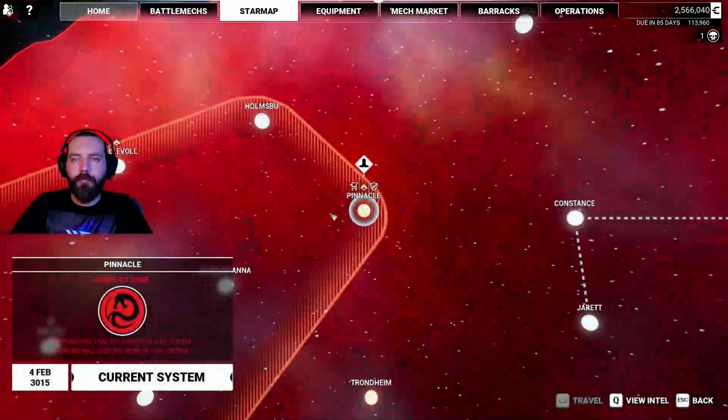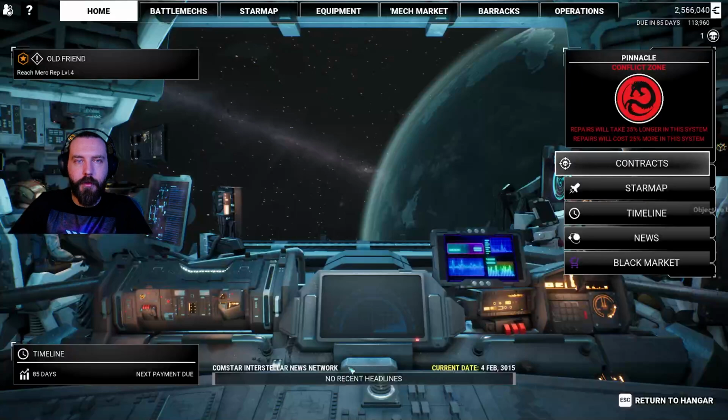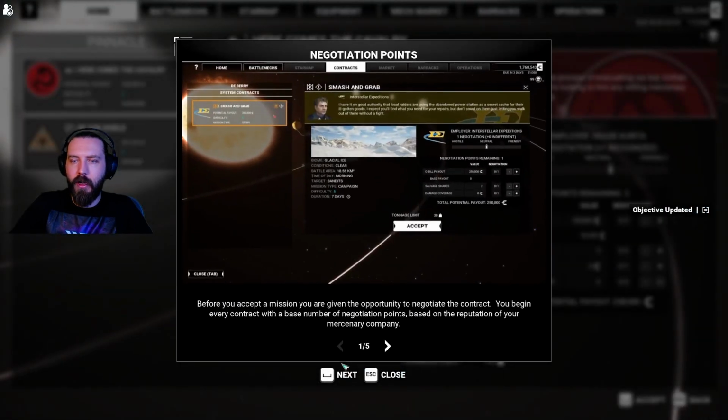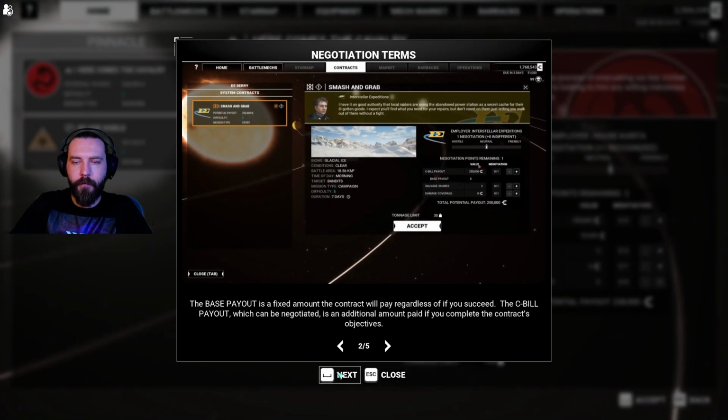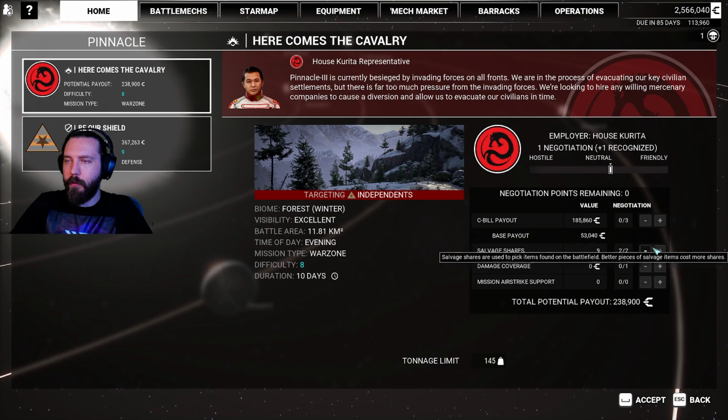Right. So, home. New transmission. We have read that before. That's about getting up to rank 4 for missions. So, the Warzone is for Curator, which is quite nice. So, we can jump into that. Do we want salvage first? How much salvage can we get? Probably not enough, right? 9 salvage shares.